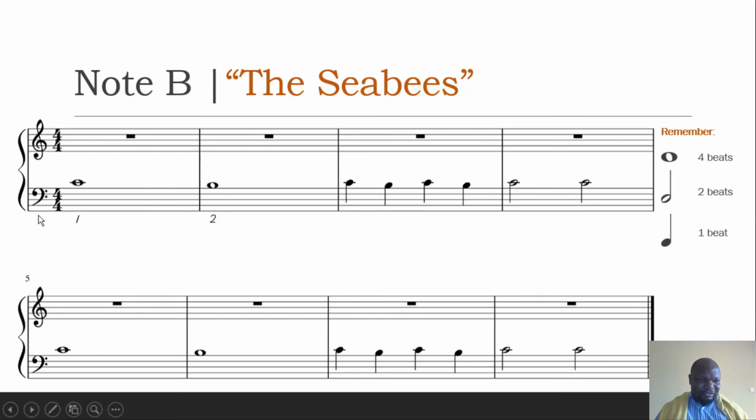Pay attention to the notes written here. As you can see, this is middle C, and this one is note B, and this is middle C, and this is note B, middle C, note B. And here you have the time values to guide you. Let's have fun playing this song that is titled The Seabees.